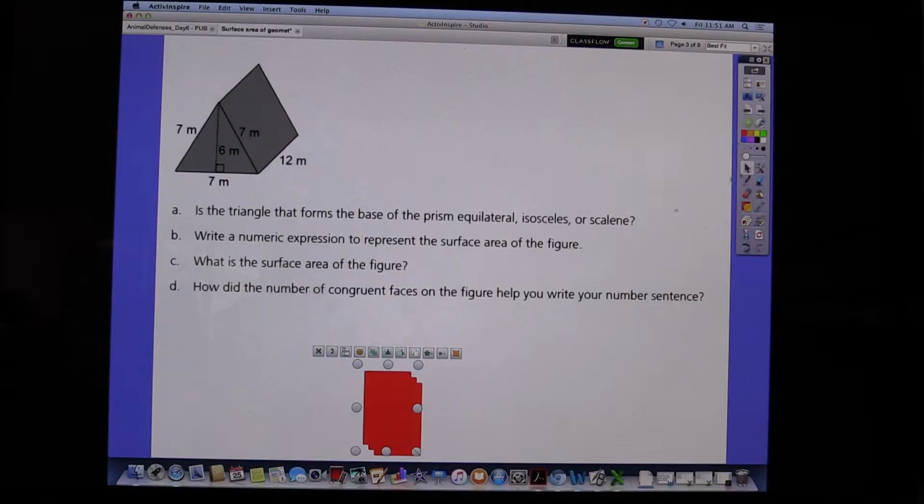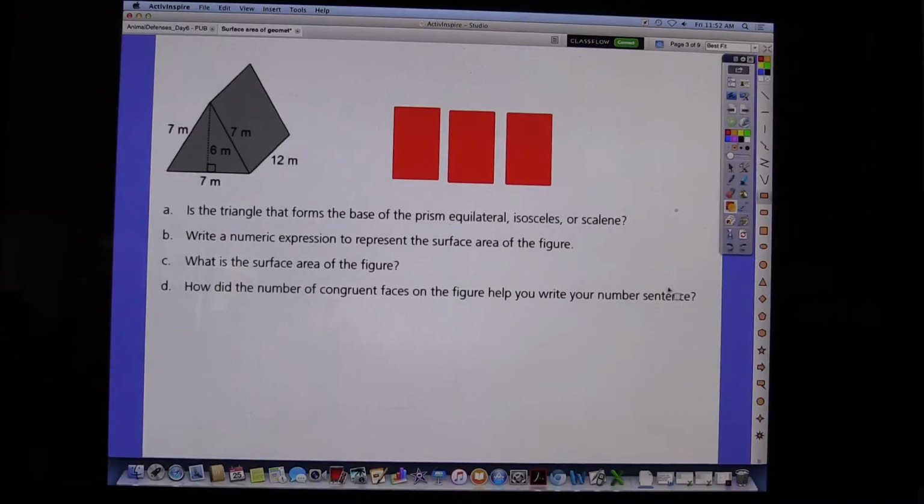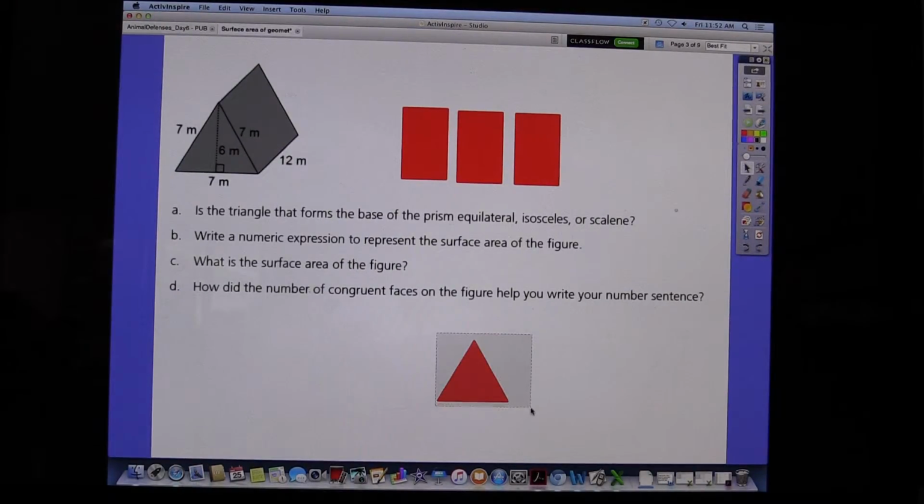Alright, so I'm going to go ahead now and pull these shapes here. So here is my base, and here will be this side, and then here will be this side. So now I need to have this triangular front, which would be here, and then the other triangular part that would be here. So I'm going to go ahead and make those triangular parts. Now this triangular part, for it to be touching, it would be upside down, but it's pretty hard for me to get these to flip. I'll try to flip one of these in a second, but first let me go ahead and copy this one, because it's going to have the same dimensions, the back wheel, as this one.